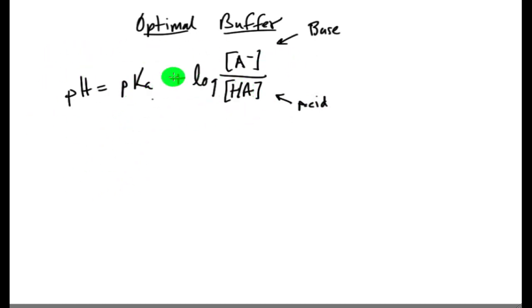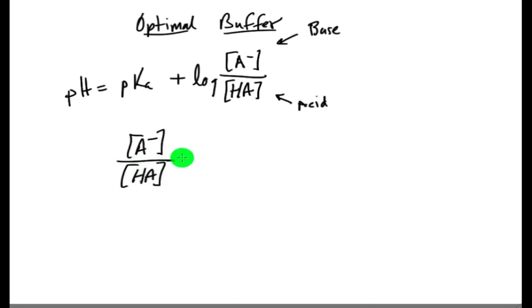All right, anyway, what is an optimal buffer? Well, an optimal buffer is one that will absorb the most hydrogen and hydroxides. Okay, optimal buffer essentially absorbs the most hydrogen and hydroxides. So what we want to have happen here is we want the buffer to be able to absorb both acids and bases equally. So a buffer is optimal when these two concentrations are equal to 1.